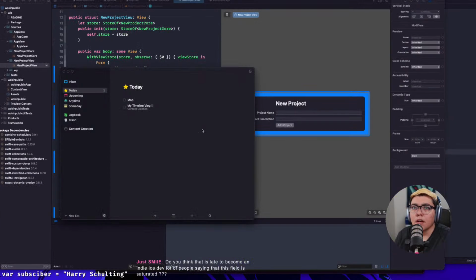Do I think it's too late to become an indie iOS dev? Lots of people are saying the field is saturated. I don't think so. As long as you have a good idea, you can put it in there. I mean, it's hard to say though. Is it too late? It might be. It honestly depends on what you make of it.